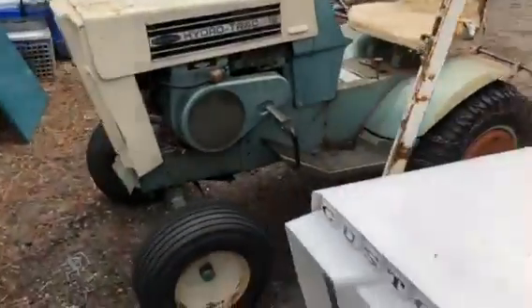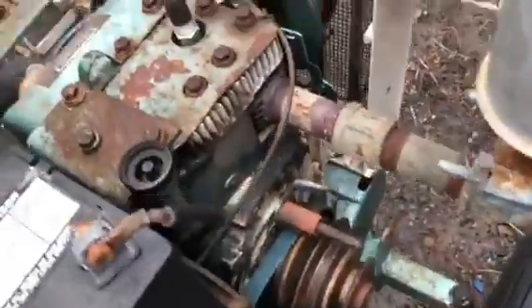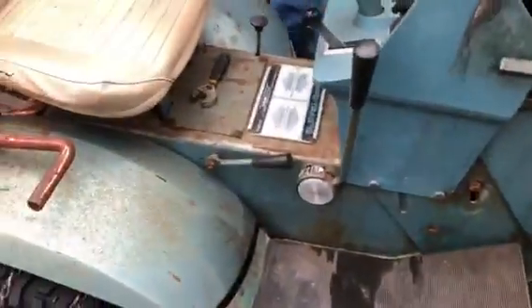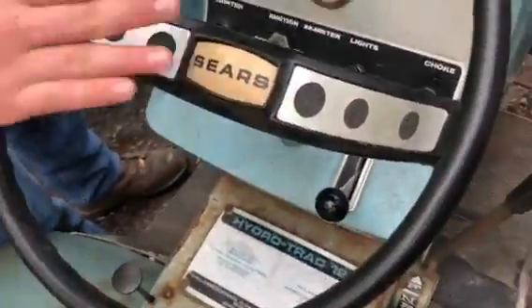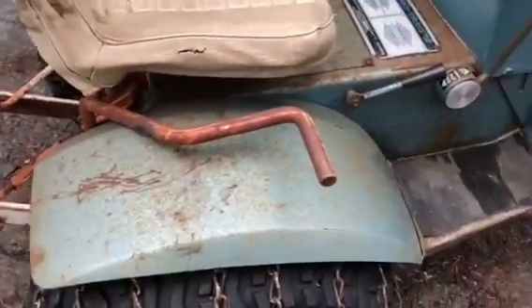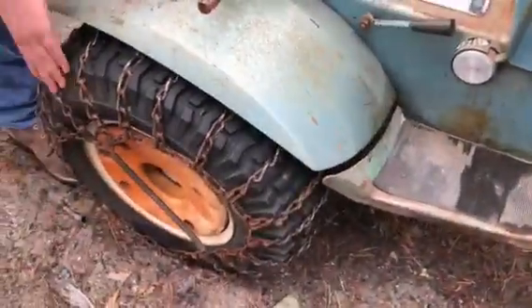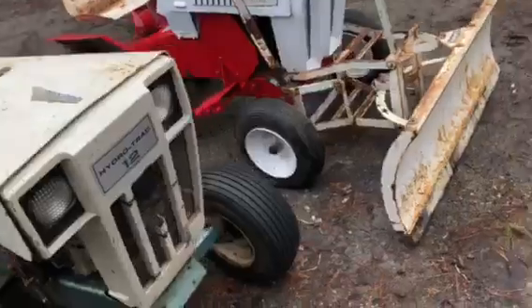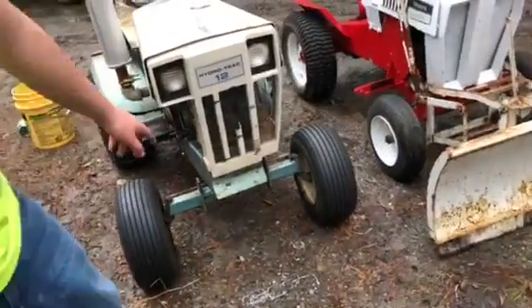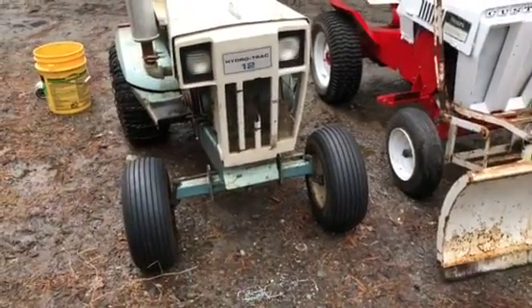And then over here I got a Hydro track — the beautiful 1969 Hydro track. Got it from Hue. This thing runs mint, it's really nice, I love this thing. I might be doing a deal with James but I'm not too sure yet. It's even got the — I forget what these are called — thanks for the steering wheel. My SS 15 had those. It's really clean, runs really good. I got a three-point on it. I got the wheel weight on, I had the snowblower on it and everything. But the throttle cable broke. I got a grill piece for it in the shed.